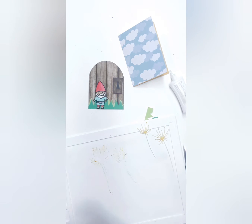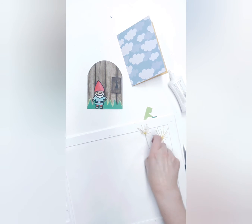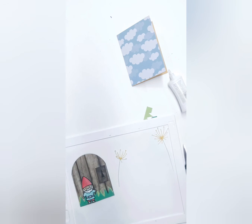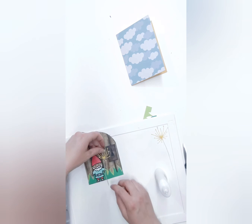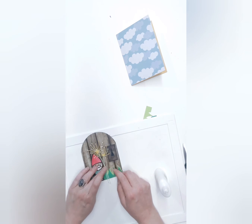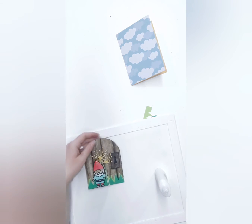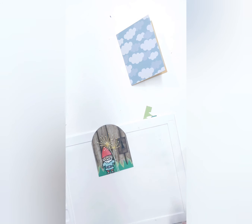Okay, fun, perfect. All right, so once those are done on our little front guy here, I'm going to put a little bit of glue right on his little gnome hand, and then we'll just go ahead and lay our little wishes out here. Look how cute that is. And then on the bottom here, I'm going to go ahead and trim this off. Look how sweet this is. Oh my gosh. I love it so much. It's so cute.